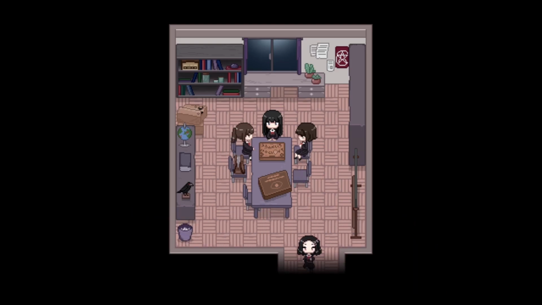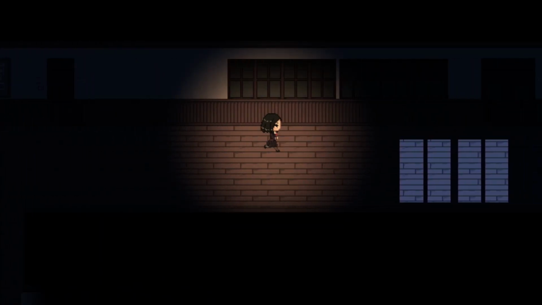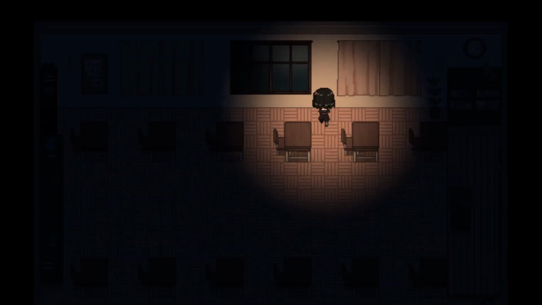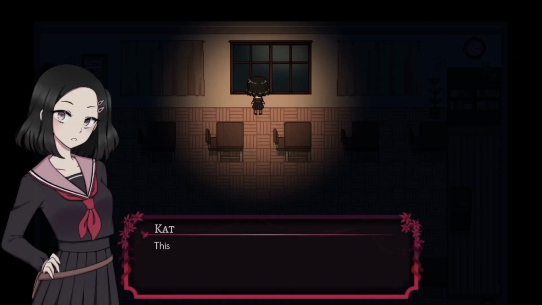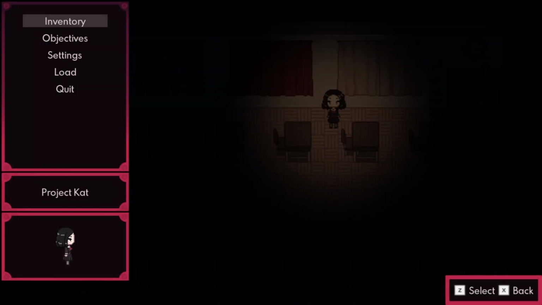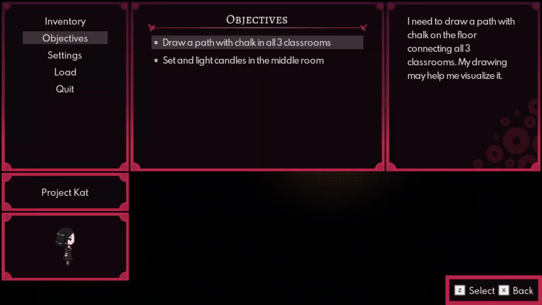That doesn't seem to do anything, though. Oh well. Alright, which room needed the curtain? It's this one, right? Does it count if it's a different color? I guess it doesn't matter. It just needs to be dark. Perfect. Alright, objectives updated. Now we draw a path with chalk on the floor connecting all three classrooms.